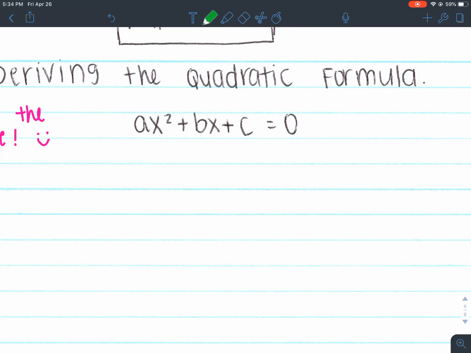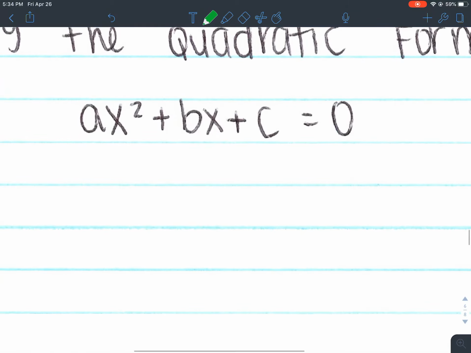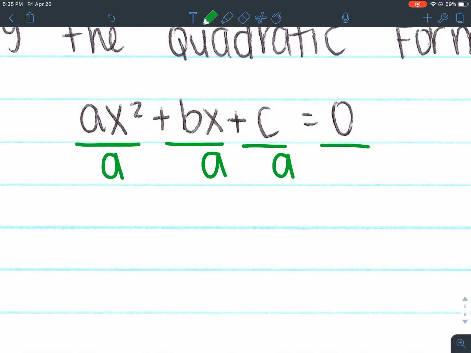So the first step of completing the square is actually to move your c over, but completing the square works best when a is 1. And right now a is just a. Okay, I want it to be 1. There's not a 1 there, there's an a there. So I need to divide out an a from all of my terms here. Okay, because what if a is 3? What if a is 5, right? We don't know what a is, so you want to divide it out.